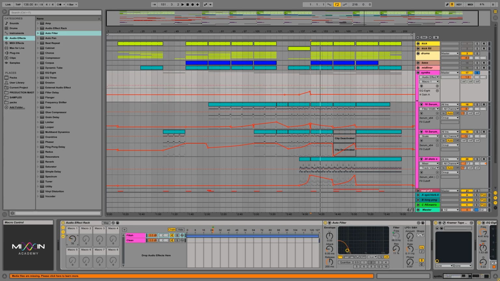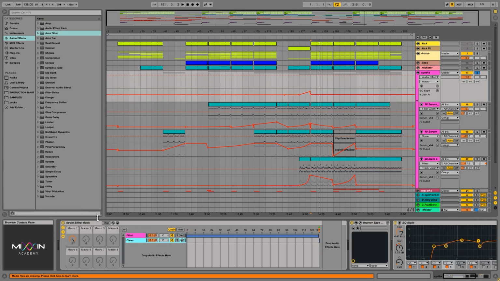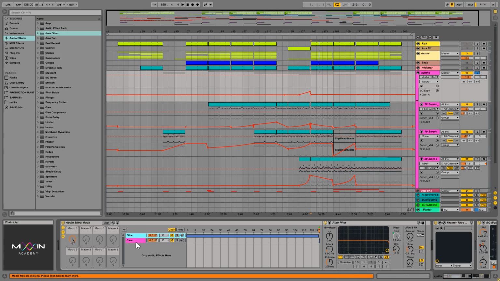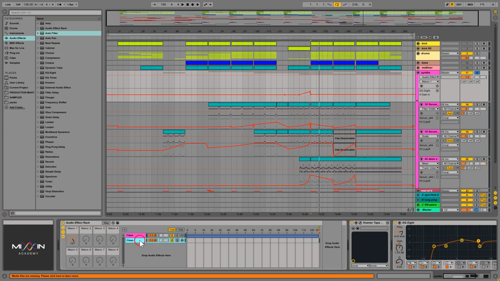Okay, so I can do that. And now once I go all the way up, I don't want any more filtering and it's going to go through the clean. Let's hear that too. And you see, the moment I reach this 127 mark, the signal no longer goes through the filter chain and through this filter, it goes through the clean, nothing being applied. So this is one of the things you can do.